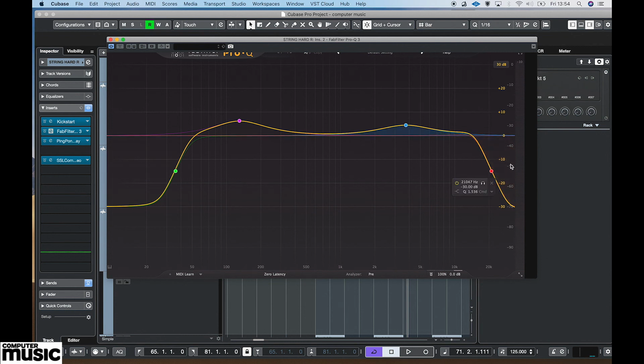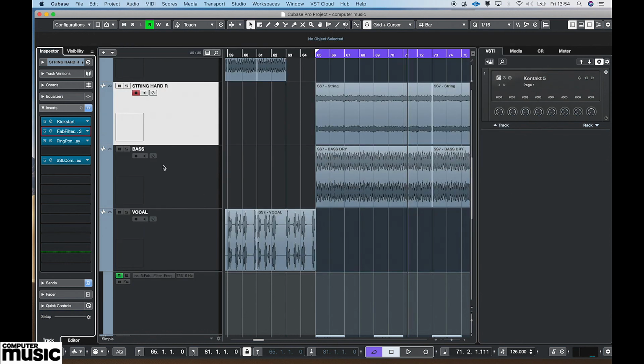And to compensate for taking off the top area, I've just brought it up at 5K, which is all very dependent on what sound you're using. But I find that if you bring up the top area here, and bring a bit more up here, you're not going to lose any of the sound quality or the original sound. You're just going to get rid of the frequencies that you don't really want going on.